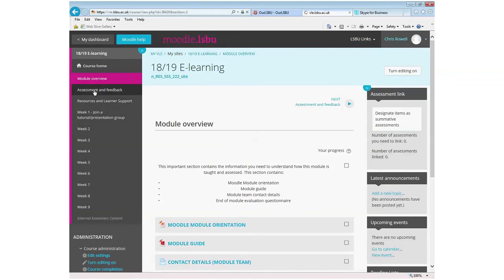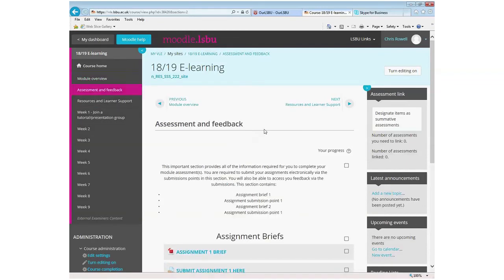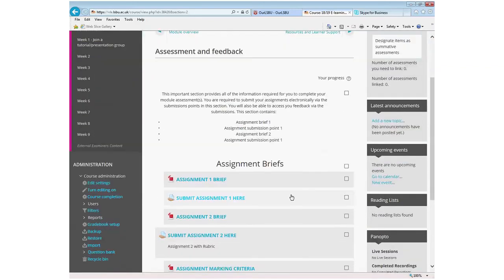The second section I've got is assessment and feedback. Again, really important, and it's really, really important that in this section it is made absolutely clear where the students submit their work. So, again, that's why I've put it at the top of the page. Quite a lot of lecturers, not through their own faults, actually tuck the assignment submissions away. So make sure that you've clearly labelled them.